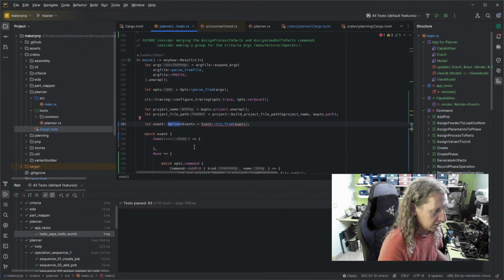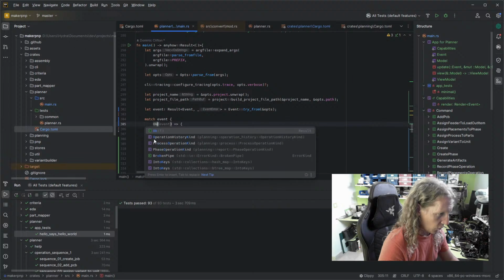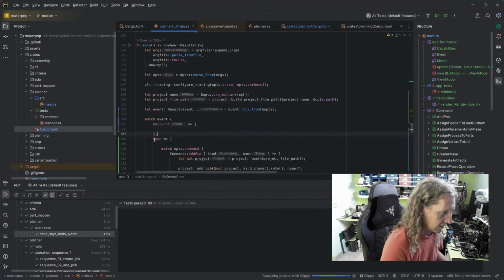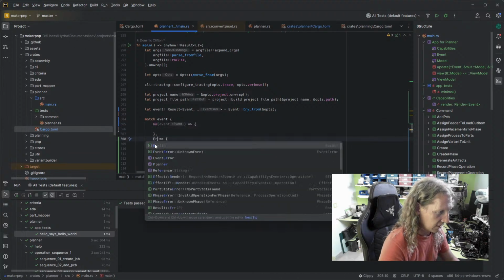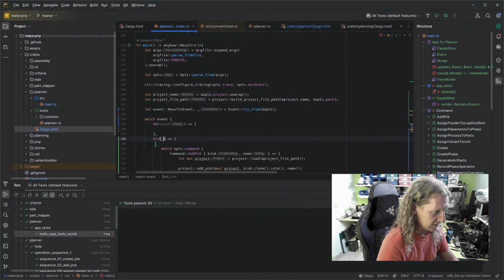This is not an option. This is a result. And if it's okay with an event, you do this. And if it's an error of whatever, because there's only one, then we try processing normally. Fine.